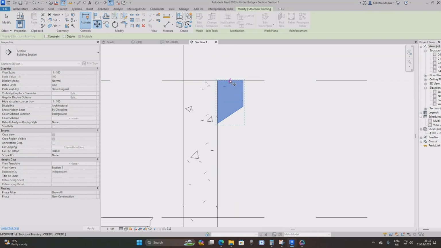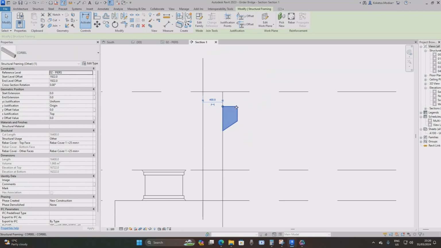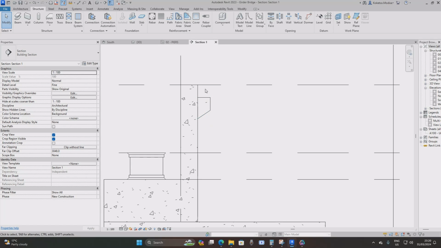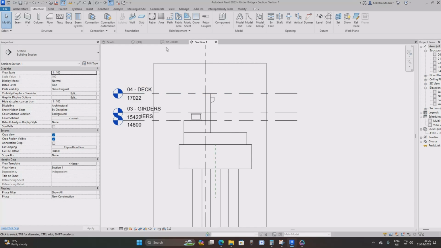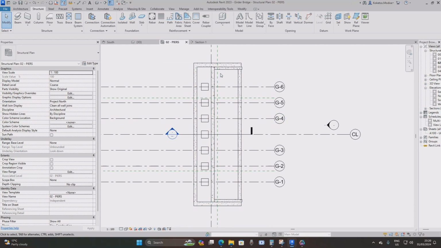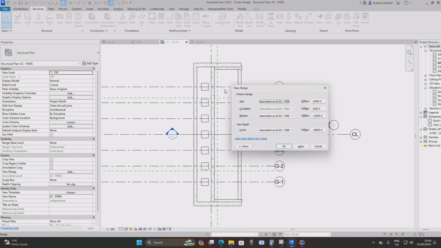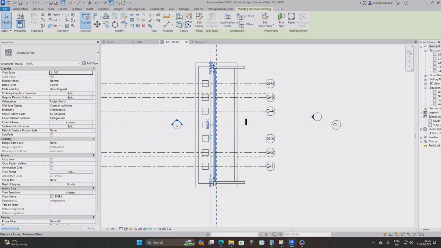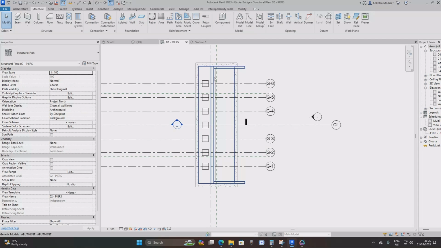I'm gonna say Move again, and then from this point I'm gonna take it down by 300 millimeters. So our approach slab is gonna be based on top of this corbel. This corbel is gonna be supporting our approach slab. So I'm gonna go back to the pier floor plan. I'm gonna type in VR and then set top offset to 15,000 millimeters, and then the cut plane to 15,000 millimeters. Apply. Okay, perfect. Now we can see our corbel. So now this is a great reference in order for us to place our approach slab.